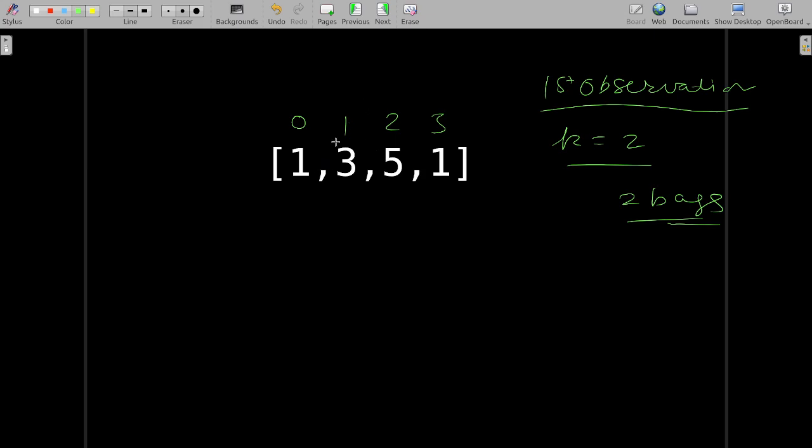We can place the partition here, here, here, anywhere you like, and it can be observed that here two bags were required, so a single partition divides the array into two parts. So in general, if you are required to put the marbles into k bags, then for k bags, k minus 1 partitions are required.